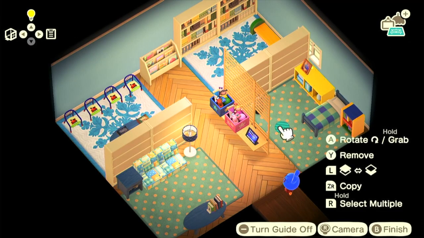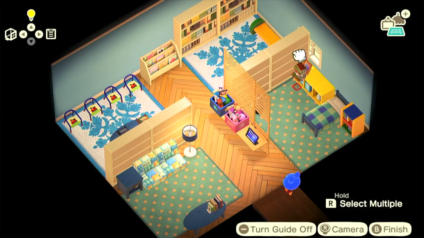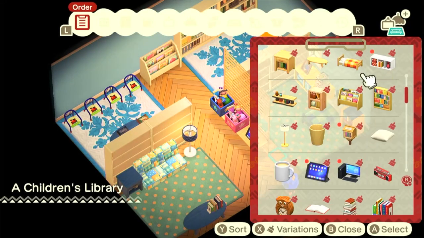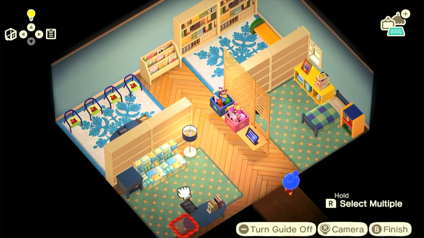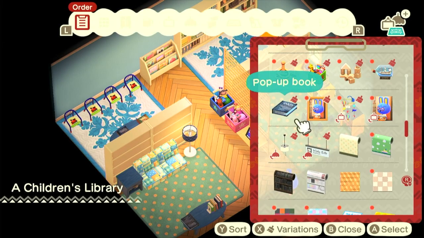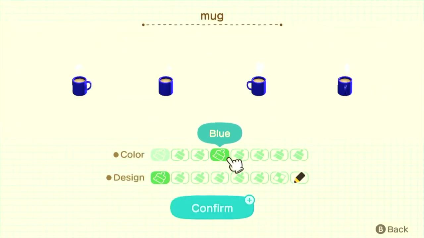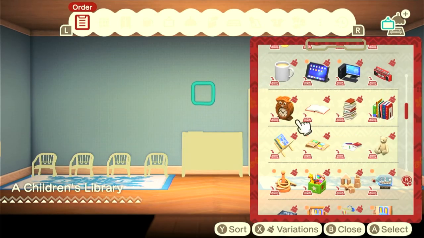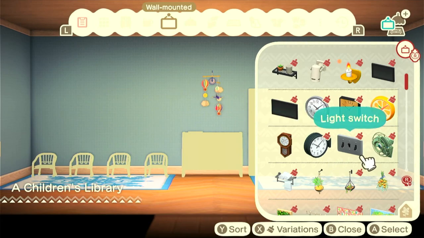Oh, we need this picture. We'll put that in your bedroom so people won't think that you're all about yourself. Worry about yourself. And give him a stack of books in his bedroom. All right. Then another pop-up book because he seems to rather enjoy those. Then we'll give him some coffee or hot cocoa, whichever he prefers, because I like hot cocoa. I do not drink coffee.